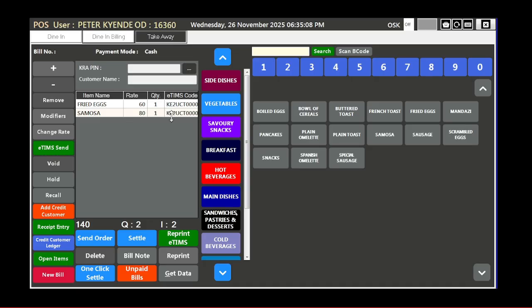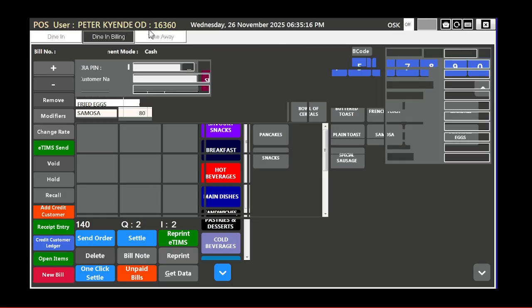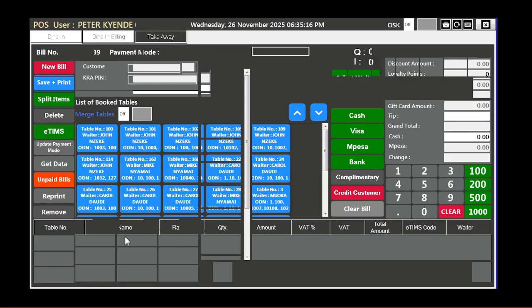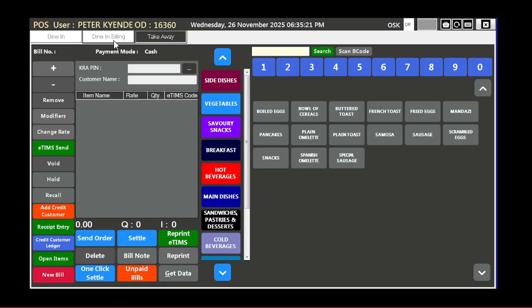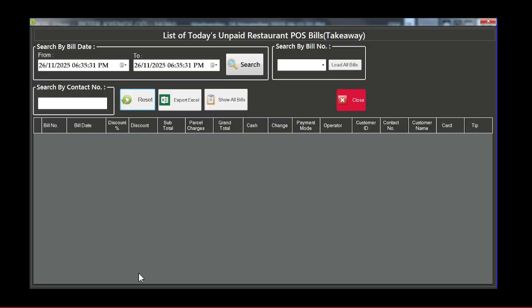Now, if you send the order to the kitchen and you want to settle later, you come here. I just wanted to refresh, so that's why you have seen I clicked on dining and came again to takeaway. You click on takeaway, you click on unpaid bills. You can see in my case I don't have any unpaid bills.